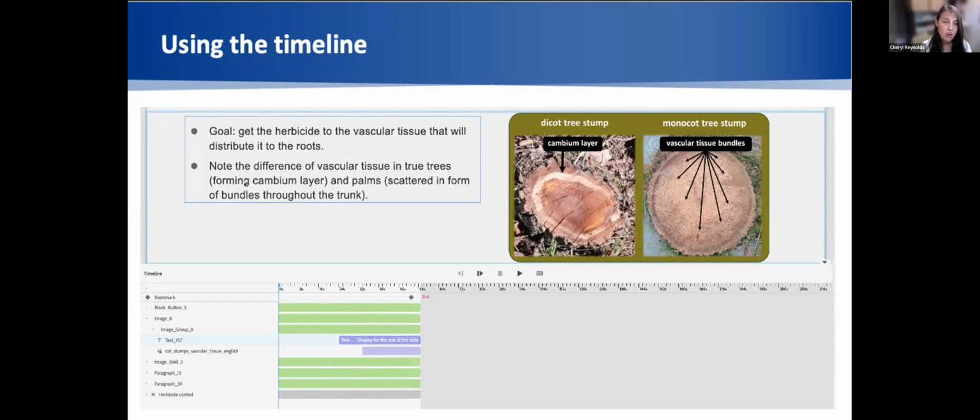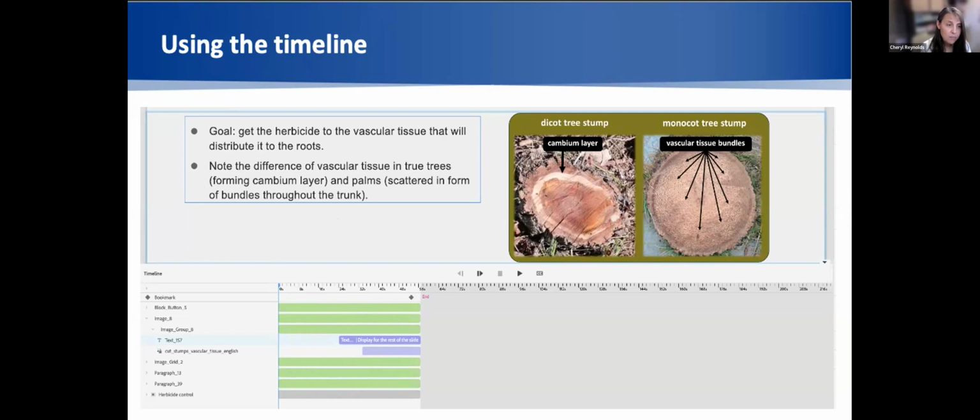And so if these are all in the same block, the text all comes up at the same time. So if I wanted to have narration go and discuss what the goal is, and then talk about the difference of what they're seeing here in this image, basically, if I time it, all that text is coming up at the same time. So I can't separate the bullets.